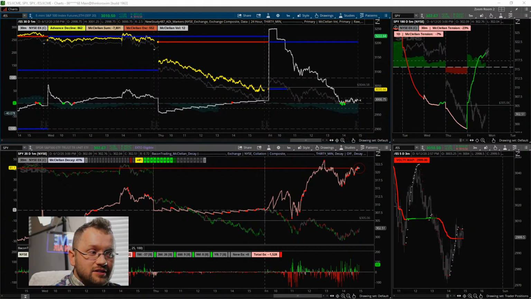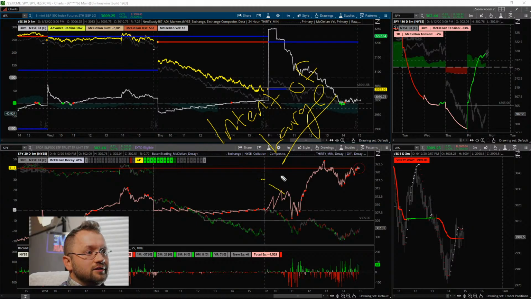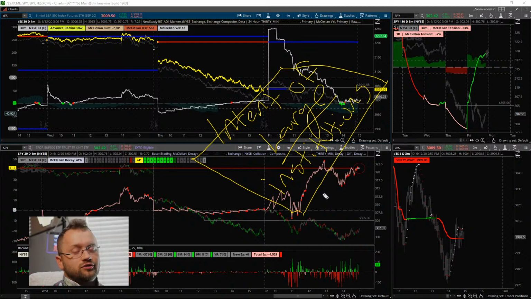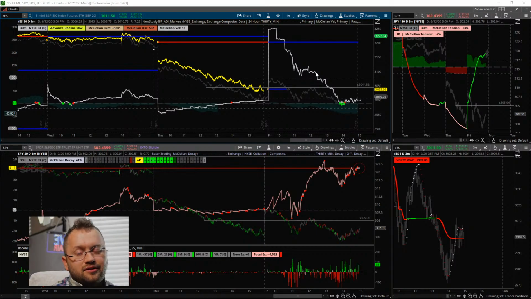When it comes to narrative, I like to pick out what's going on. I like to figure out intent. My objective, if I could know anything, I'll write it right here: if I could know anything, I would know the intent of large institutions. That's the golden ticket, because large institutions have the money, and the money is all that matters. Nothing else matters. If I could know what the large piles of money were going to do, I would just take naps and open trades. That's all I would do with my life.